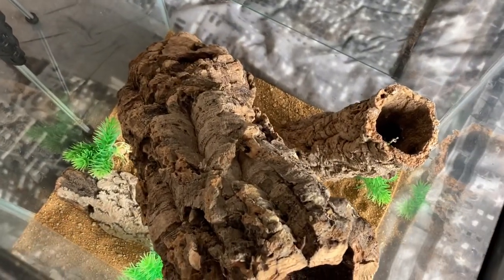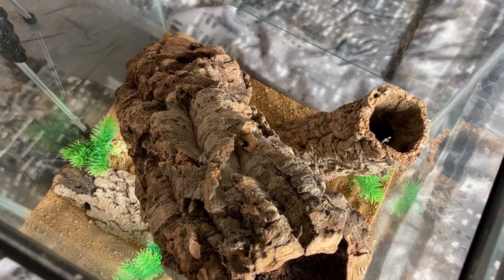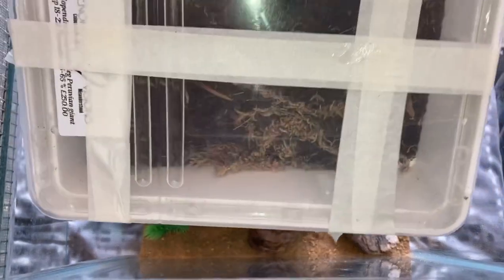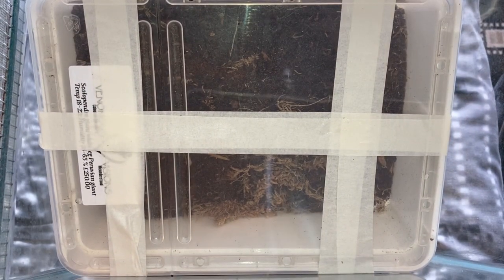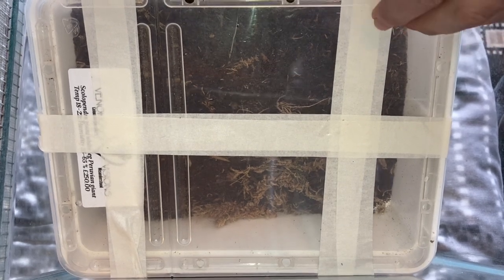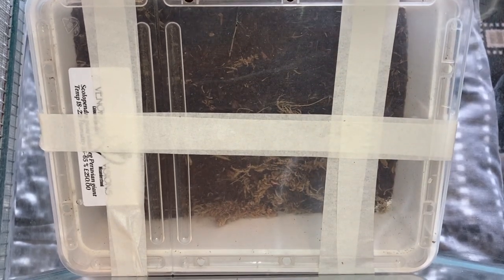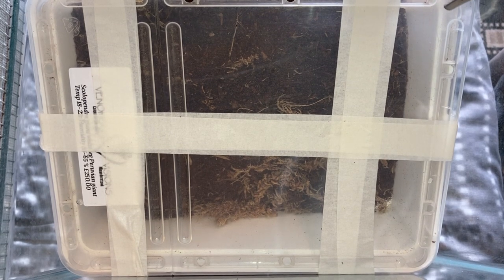So the last part to do now, guys, is to put the centipede in its new home. So guys, here goes. We'll put the tub in just like that. Just let the centipede settle down a little bit. It's just moving around. I'm just gonna slowly take the lid off. Just use my tongs, just in case. I don't really fancy getting bitten by this centipede.